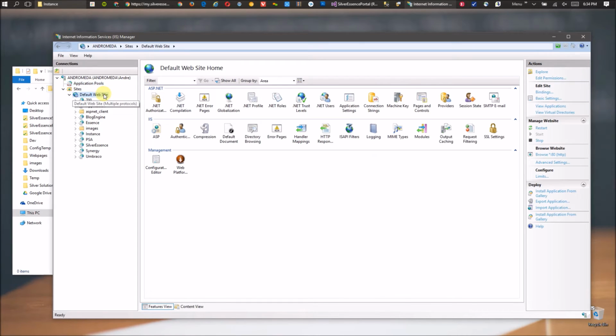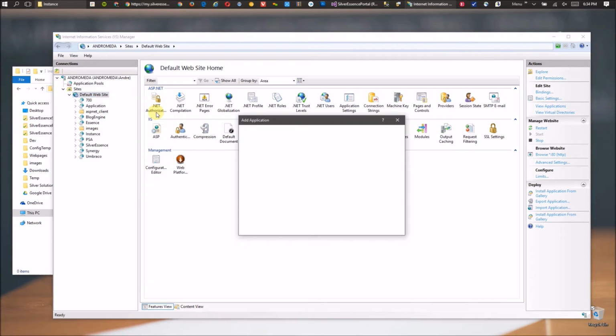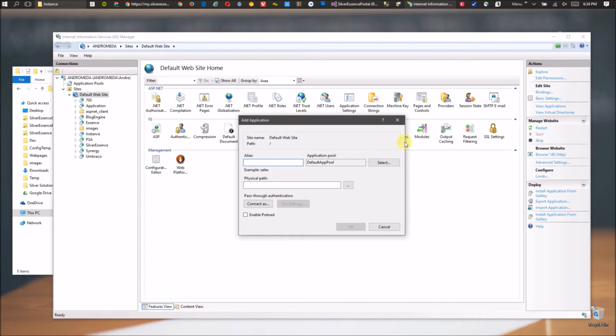Let's expand the folder tree here, and you can see there is always a default website underneath this Internet Information Server. You can add a new website, but for this we are going to use the simple way and we're going to add an application here.